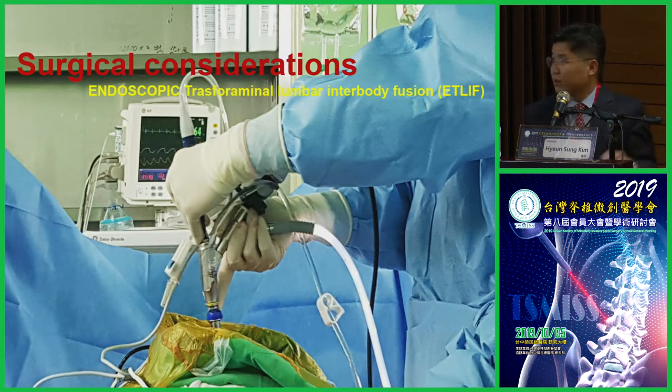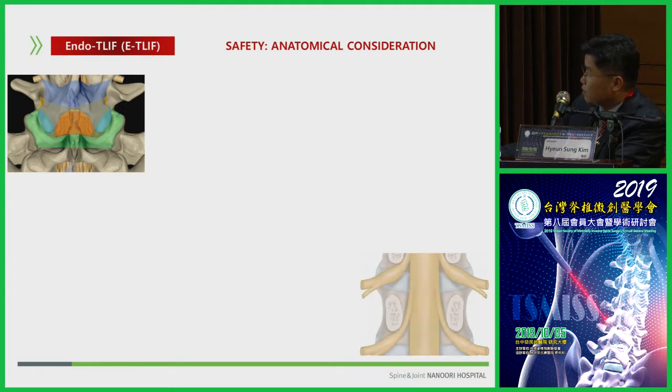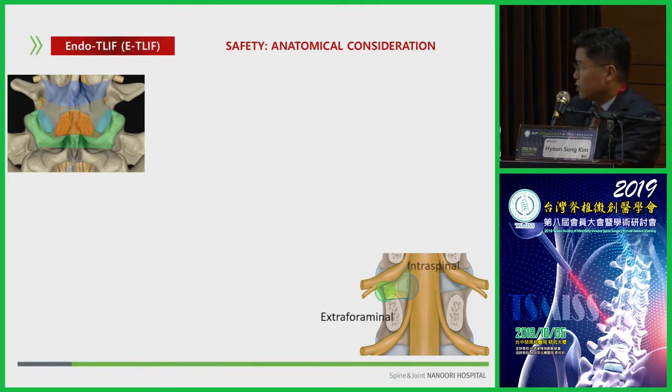Nowadays, first we check that fusion surgery can be divided into the anterior approach and posterior approach, but in endoscopic fusion surgery we still perform the posterior approach. First we check the surgical considerations. We already know that we resect the inferior articular process and some part of the superior articular process, and then insert the cage through there. But nowadays we have introduced three kinds of endoscopic posterior fusion surgery technique: one is extraforaminal, one is transforaminal, and one is intraspinal.